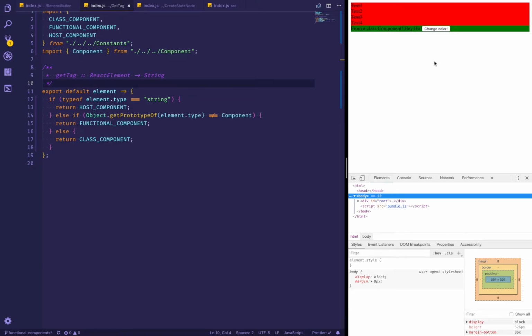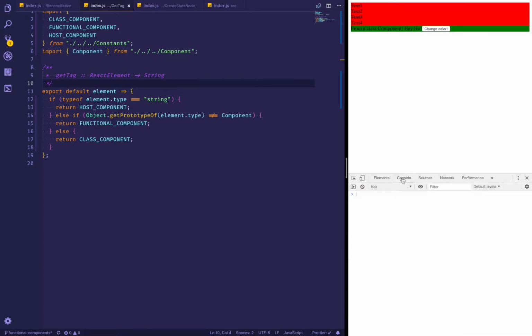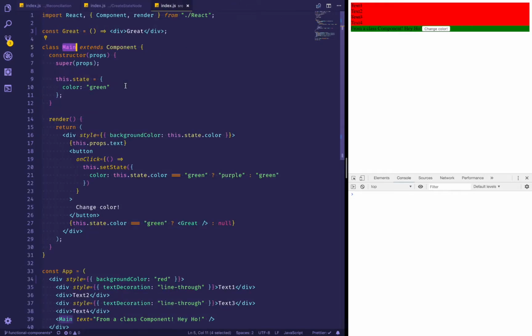Something is rendered, but the Create is not rendered at all, and I don't know why. It might throw an error. No, it doesn't throw an error. Anyways, it's not working, because I think if I click on change, it will throw. Yeah, okay. Failed to execute removeChild. Okay, that's kind of expected. We'll get into that in just a minute. So we modified the get tag, which is good. It now handles the case when it's a functional component.